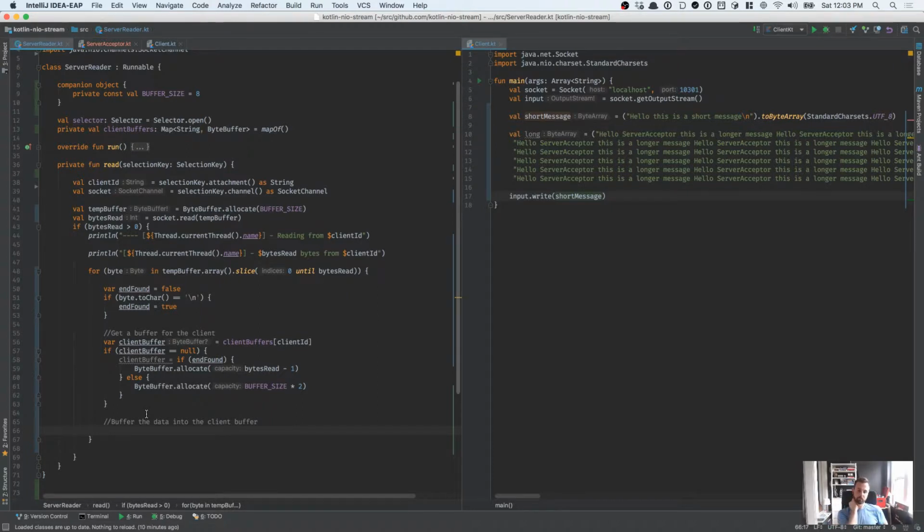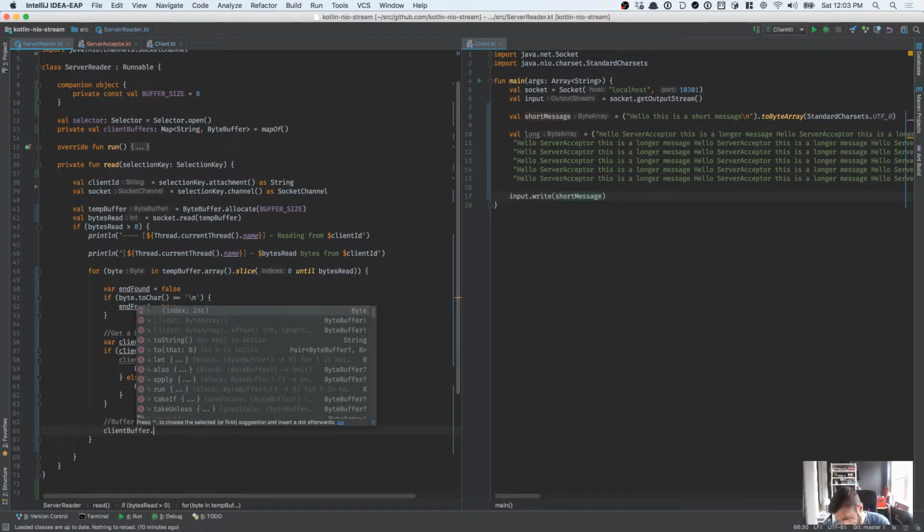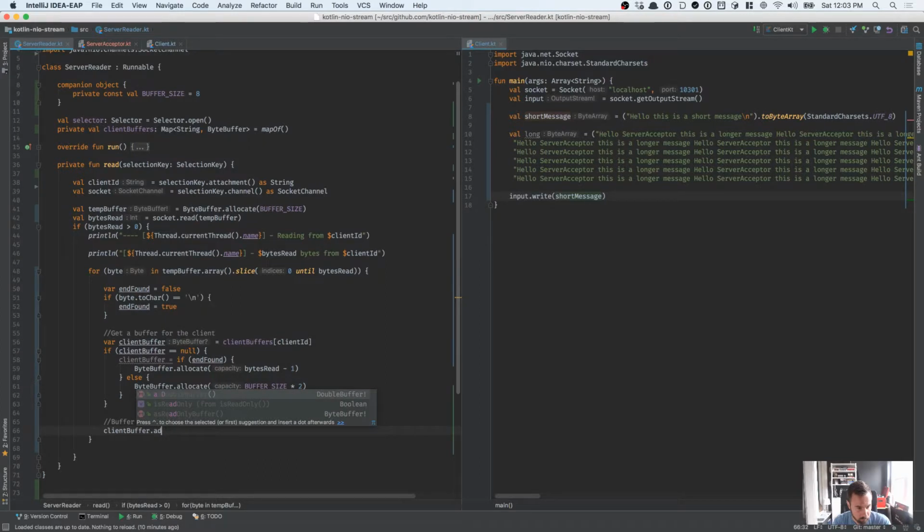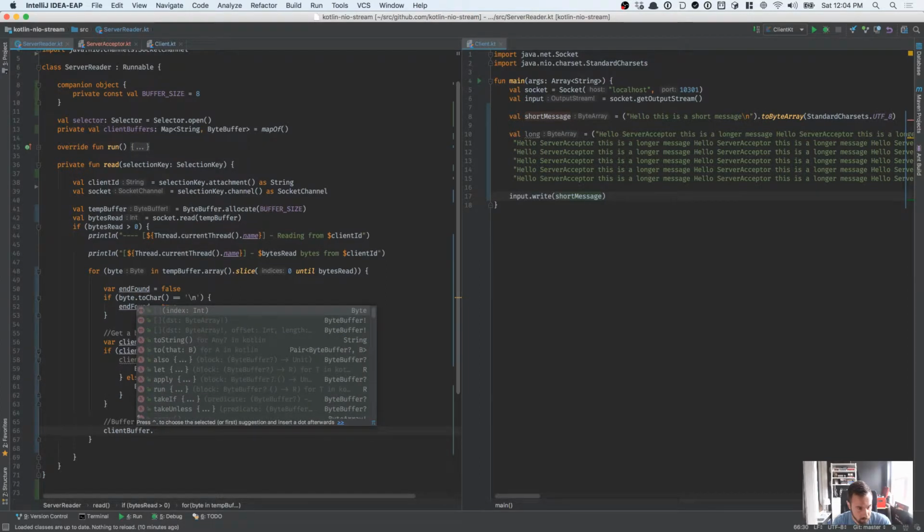So now we can put that data into the buffer, and right now we're just copying, which is wasteful, but we can do that later, or we can fix that.